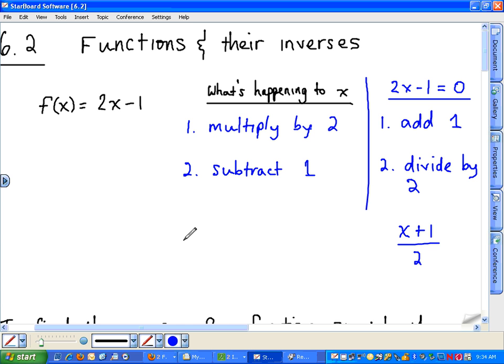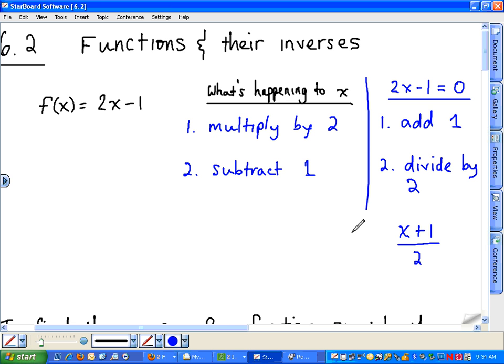What do you think the relationship is between this new function that we made up here and the function we started with? It's the opposite. And what's another word for opposite? So this is the inverse. This is the original function. This is the inverse function. That's the relationship here. The relationship is it's opposite operations, and it's also in the opposite order.